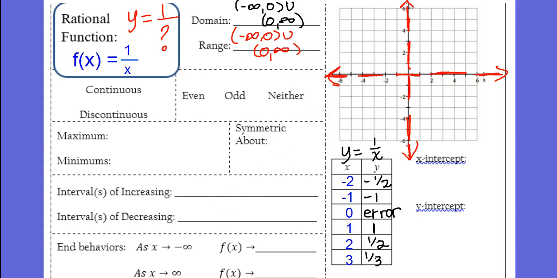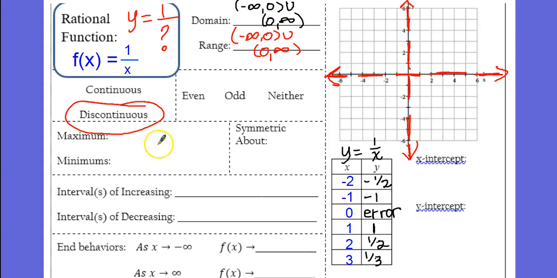Okay, so now I'm going to determine if it's continuous or discontinuous. What do you think? It's discontinuous because over here, I'm going to go 2, negative half, negative 1, negative 1. I'll do negative half, negative 2. It's all going to graph down here in quadrant 3. And then I'm not allowed to graph right here. Then I go over here and all of this graph is going to be up here in quadrant 1. I'm not going to have anything in quadrant 2, nothing in quadrant 3. Okay, so we would call this a discontinuous graph. It's got a break in it. You have to actually pick up your pencil because you can't cross the red line. You have to pick up your pencil and hop over it.